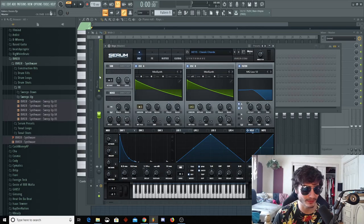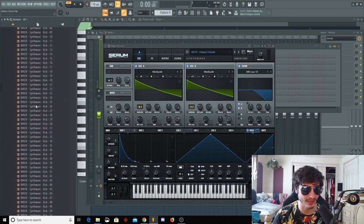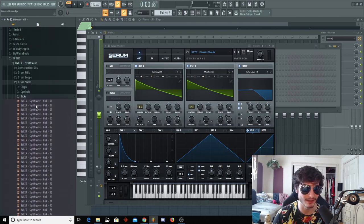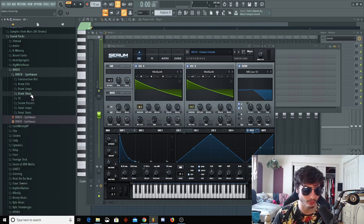But from my opinion, the construction kit was dope. The songs he put in there, crazy. The drum fills were epic. Some of them were straight up like the Rickroll song. I loved that. I might try to use that. The drum loops were awesome. The drum shots, the actual drum samples themselves, were really good. The only thing that was kind of lacking was the kicks, but there's so many, and I definitely found a lot of them in there that I liked. They were fat and had a nice low end to it. But besides that, drum shots are awesome.